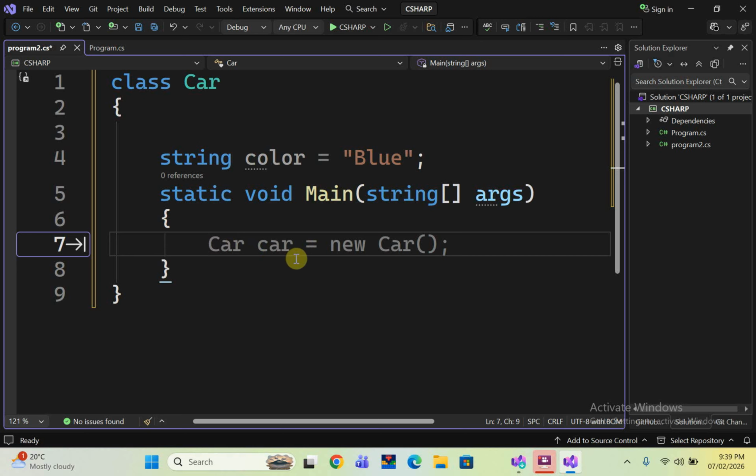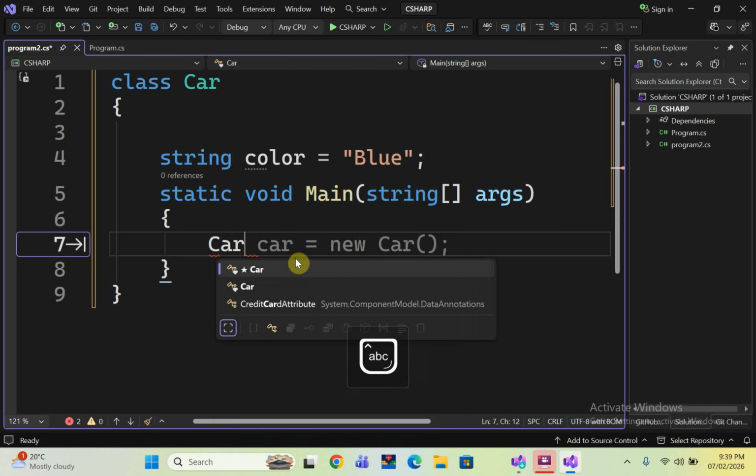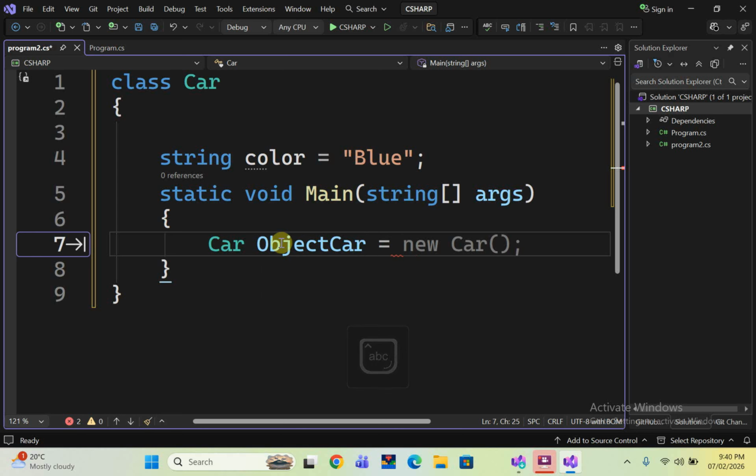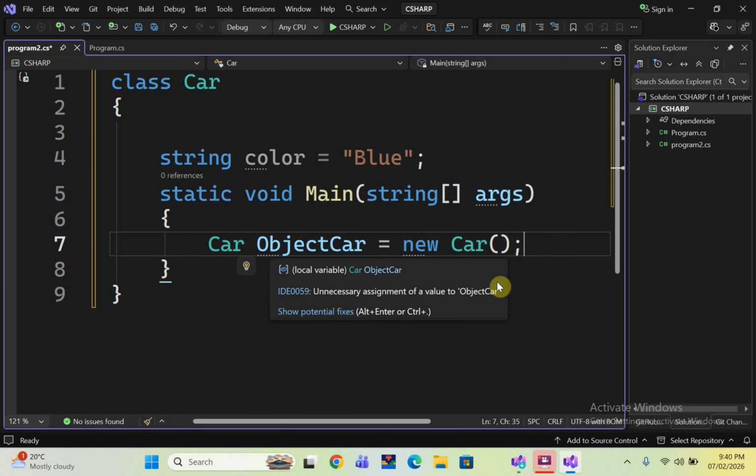As you see, we're going to use car, then we create the name of the object. Let's call it object car, which is going to be equal to new car. You see how we create an object? This is an object.